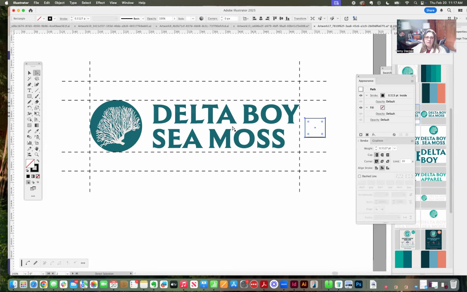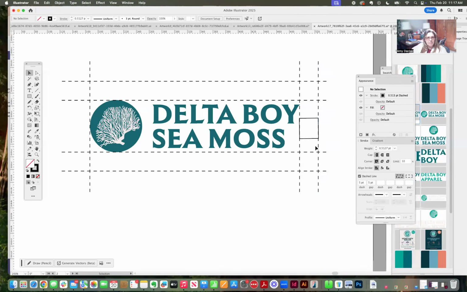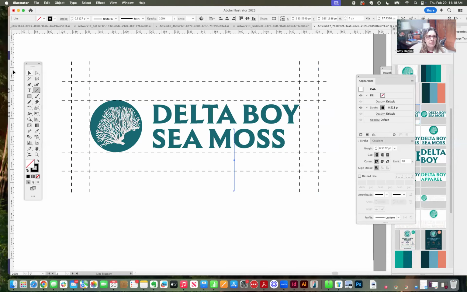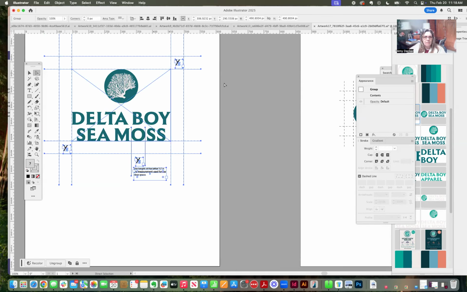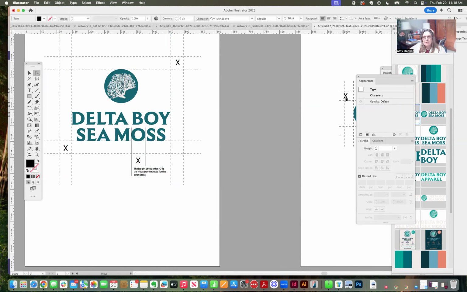Again, I'm rotating my square so that I'm using the height of my O. All right, and then I am going to draw a couple lines just on either side of my O to tell my viewer that this is what I am using for X. And just like I did here, I'm going to grab a copy of my X so I keep them the same size, consistent.